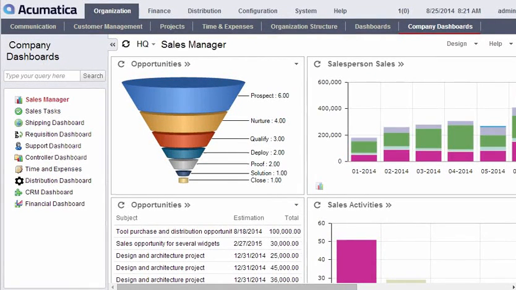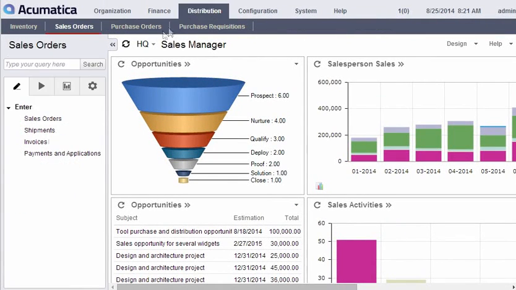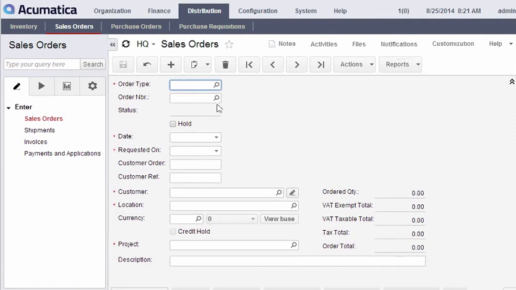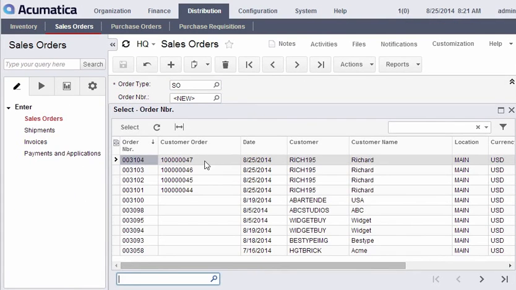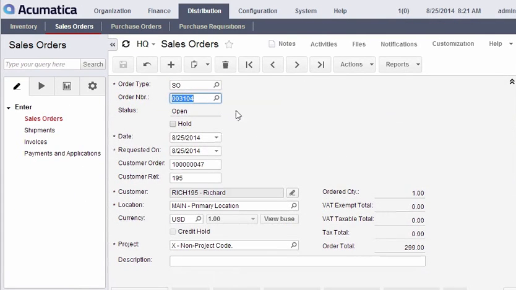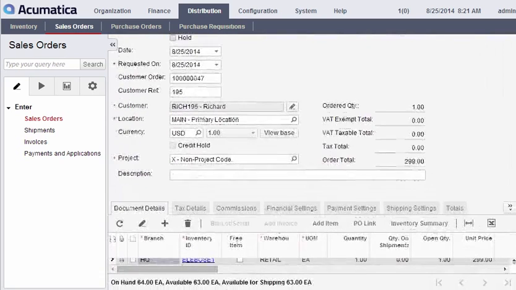So at this point, what I'd like to do is go over to Acumatica, and let's go to the sales orders. And I'm going to look for that order that just came through. There it is, 47, the top one. Click on that. So you can see here that all this information was entered. There's my part that was put into place.